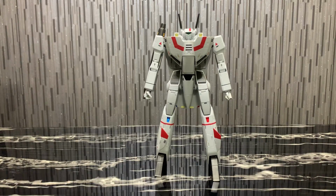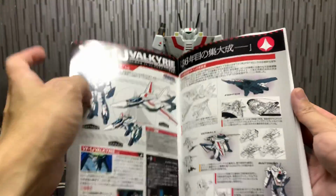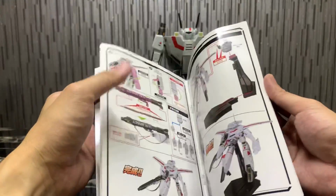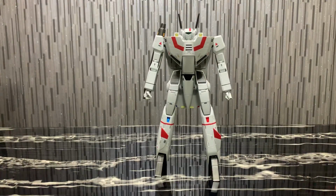And just another point to praise Bandai for, we have color instructions for this, really nice. Some history of the VF-1J, some designs, and the entire instruction booklet is in color. It's really nice because this really makes it a masterpiece. Really cool. So impressive.